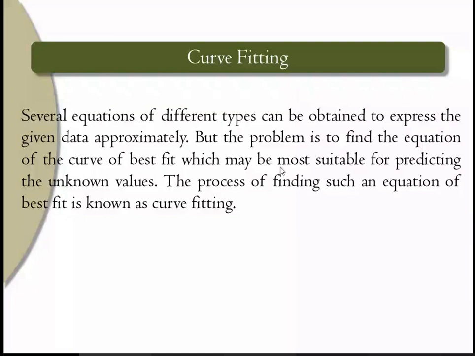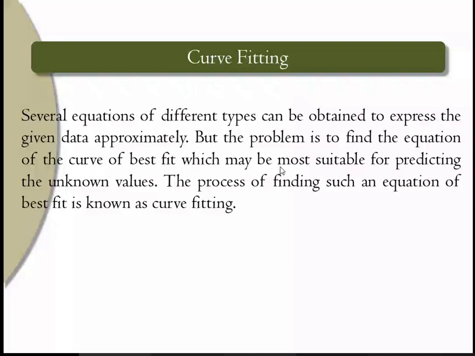Then how to find the equation of the curve? What is the best possible equation of the curve we can get which passes through these maximum points? And that we can get by using curve fitting. So this is one more way to find the equation of a curve which passes through the maximum number of points. One of the ways is by using regression lines, and this is another way to find the equation of a curve passing through the maximum number of points.